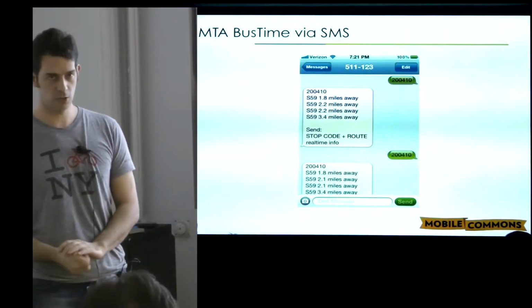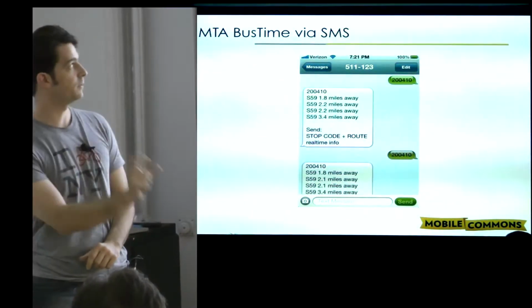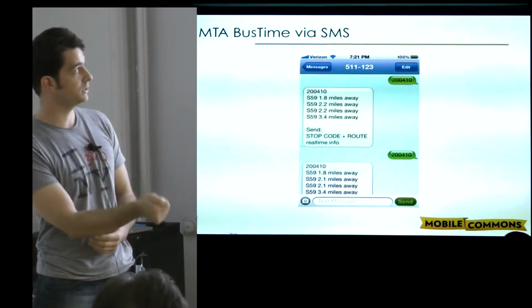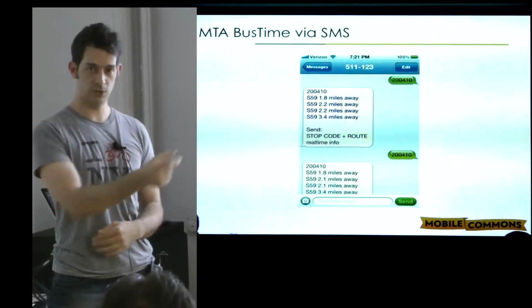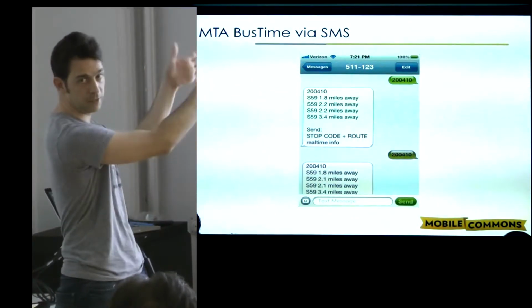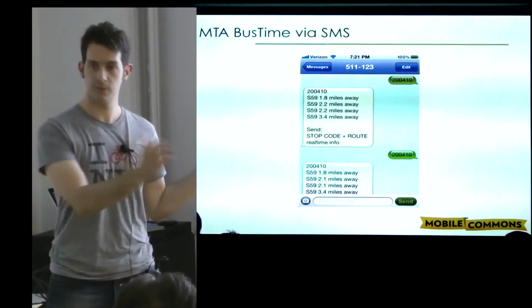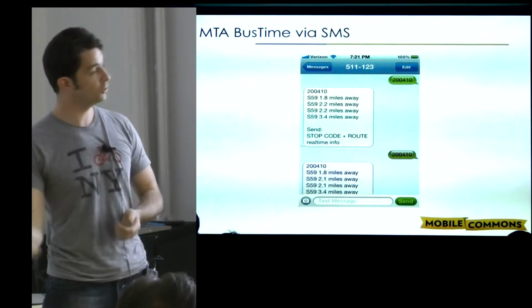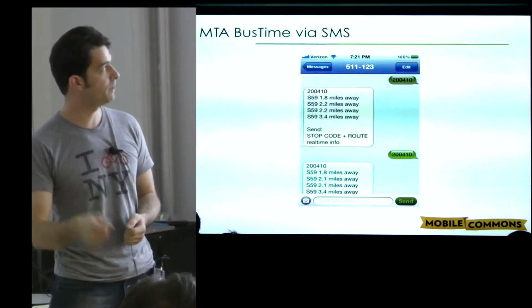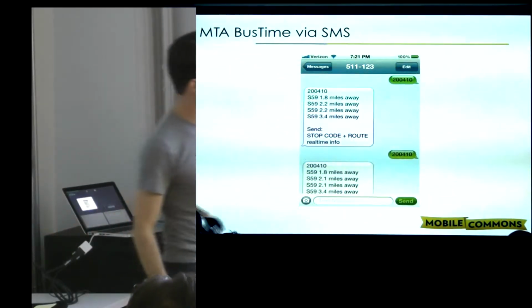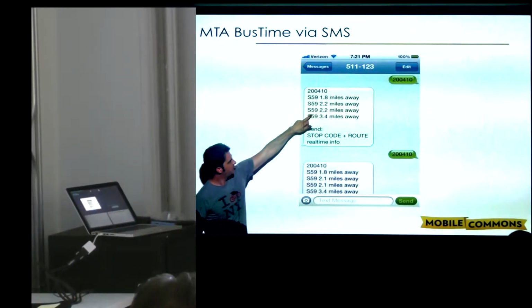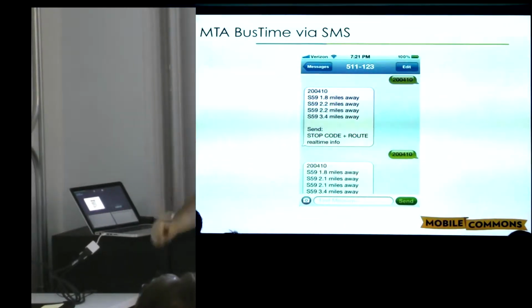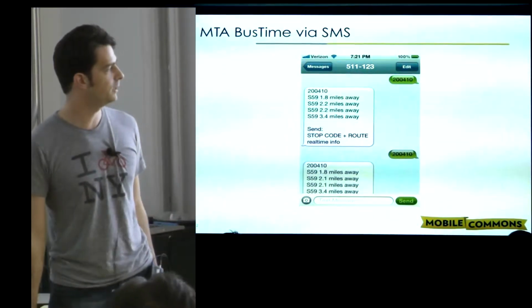511123 is the short code. It's a 6-digit phone number that belongs to the MTA. If you text in your stop ID, which is posted on the little placard next to every bus stop, again, now rolling out citywide shortly, you'll immediately get back the real-time information about where the bus is. And you can see, if you keep doing it over and over again, these numbers could get smaller and smaller if the GPS is working properly.